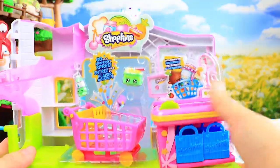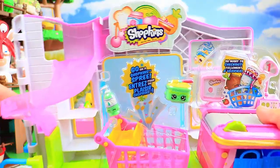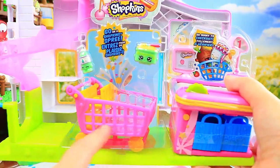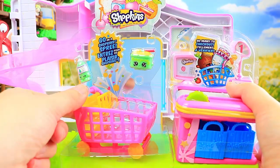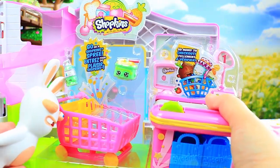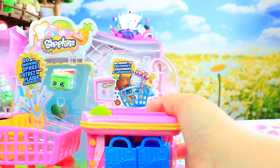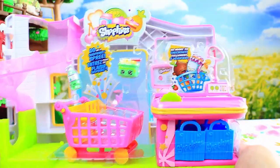This is how our Shopkins Smart looks. So we have the Shopkins slide here, the Shopkins Smart card, and I will try to make a ride here. And the checkout counter. Let's try it out. Let's try it out, Emily.